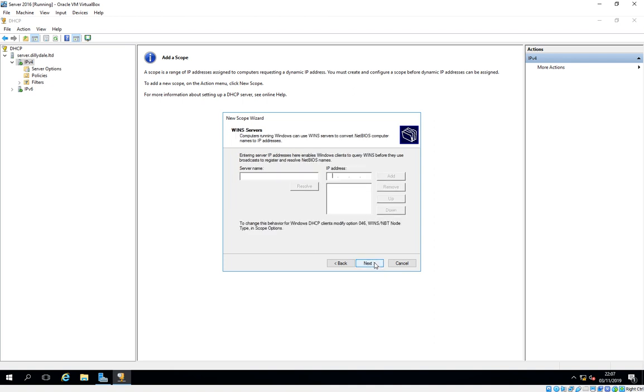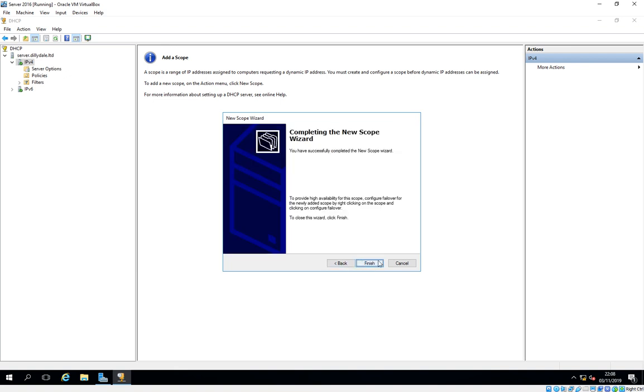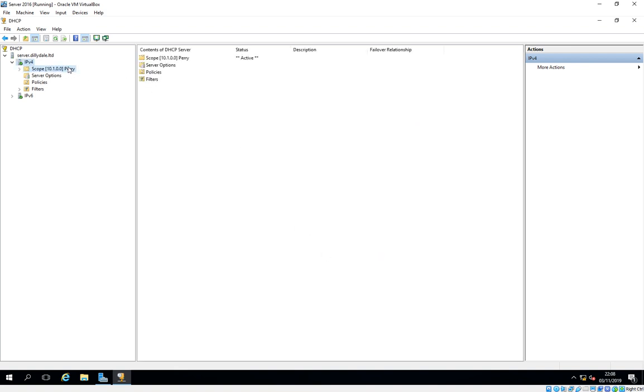It asks about WINS. WINS is when you have NetBIOS names, but DNS will do that for us, and we don't need to do it. Then I want to activate this scope and finish. So there we've got our scope. We can see our address pool.